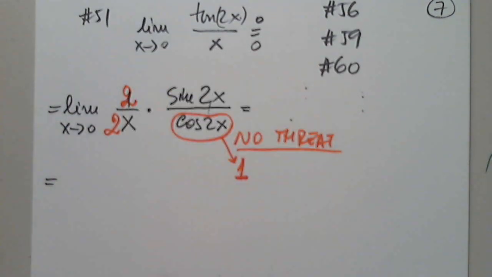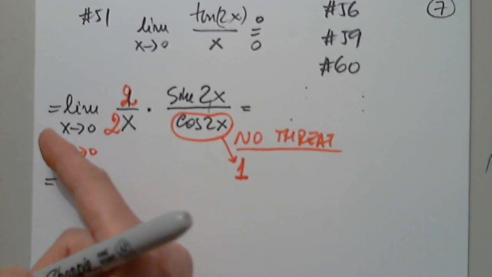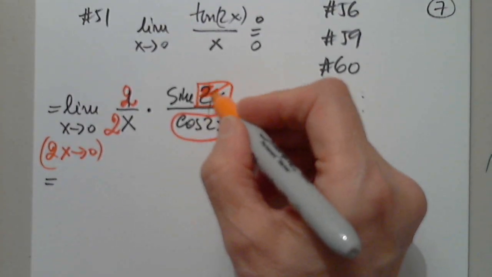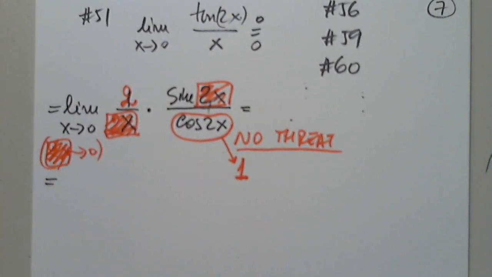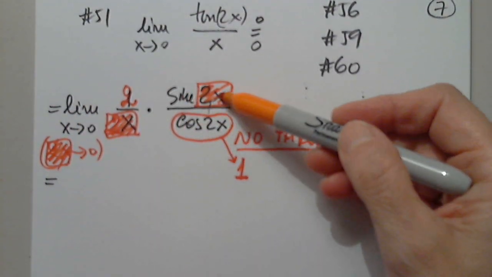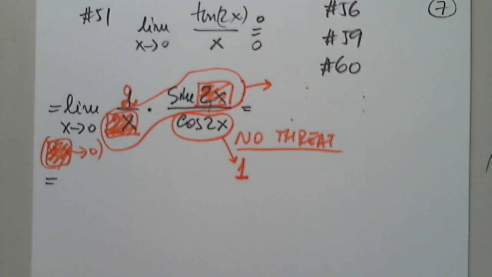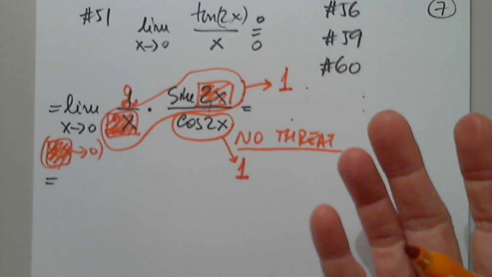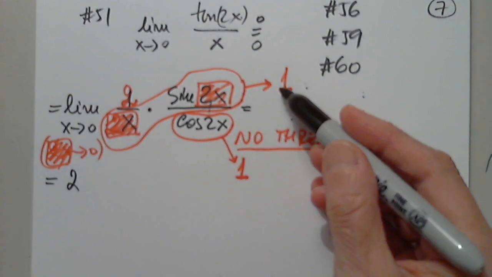I multiply the numerator by 2. I multiply the denominator by 2. And I also realize that if I multiply both sides by 2, I got exactly what I wanted. So limit as 2x approaches 0 from sine 2x over 2x. What will this equal to? 1. Exactly. So finally, what is the limit? It's going to be 2. It's exactly 2. 2 times 1 over 1.